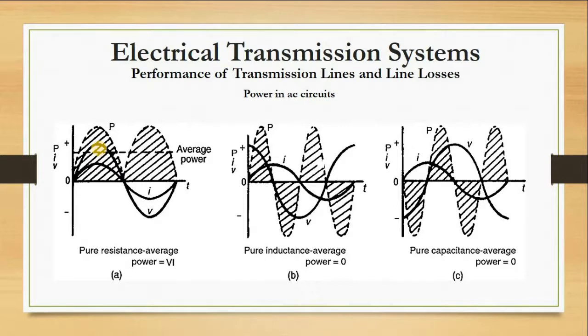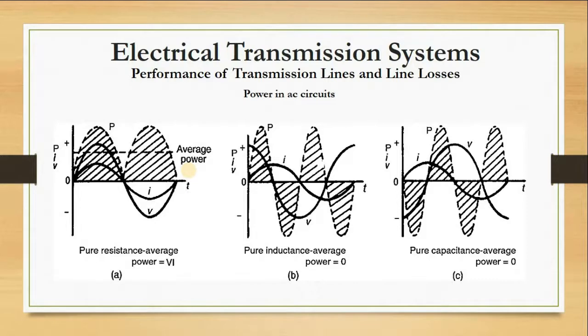So first of all, let's look at what we have in this slide. As you can see here, we have the waveform indicating voltage and then current in a pure resistive circuit. In a pure resistive circuit, we know that the voltage and the current are in phase, which means there's no phase difference between them. In terms of time, it means there's no time difference between them. The time at which the voltage starts is the same time at which current starts. All of them start at the same time.